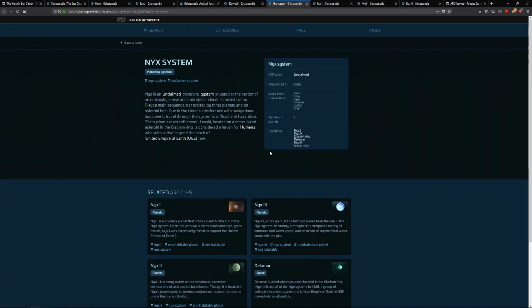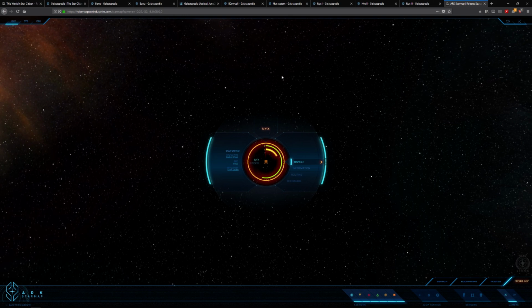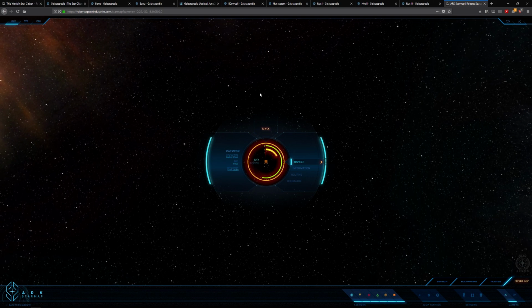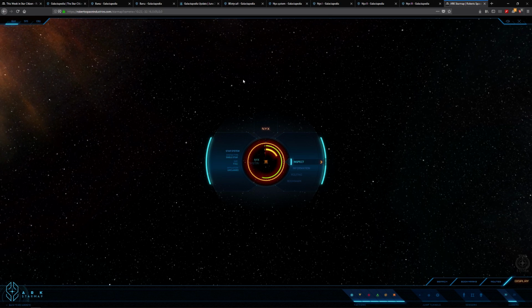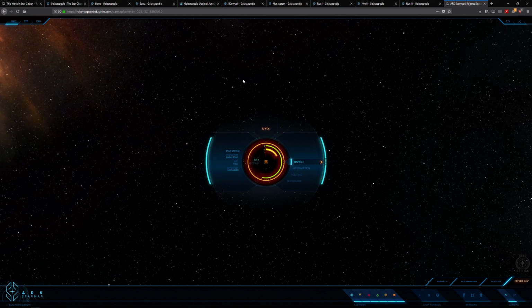One major issue is the distance the system spans. So if we go into a different tool, this is also on the RSI website, robertspaceindustries.com/starmap, you can bring up a star map of the entire galaxy, or the entire worlds that they're building, the entire verse, the entire universe, I should say.